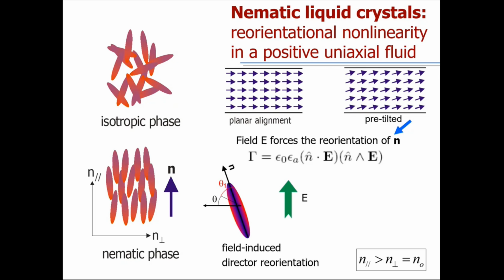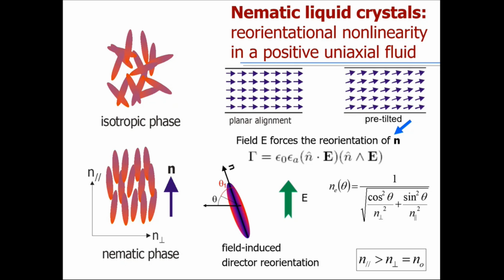So the molecules will rotate to minimize the energy of the system, and thereby the orientation of the molecules in the system will induce a variation in the orientation of the optic axis of this uniaxial medium. But a variation in the angle theta, a variation of the optic axis orientation with respect to the E field, will also induce a change in index of refraction.